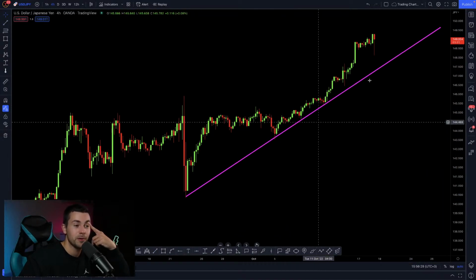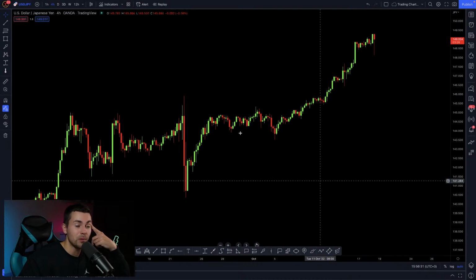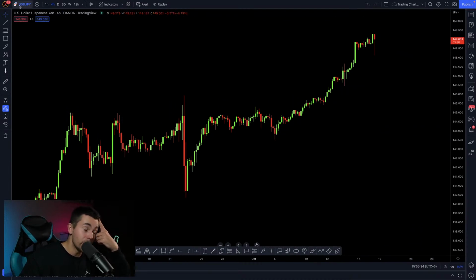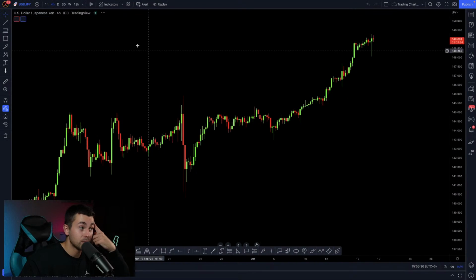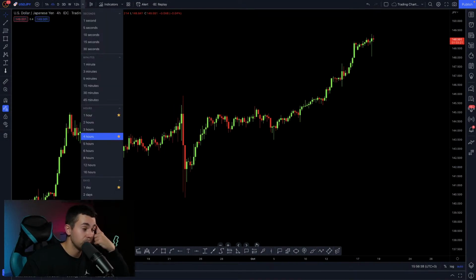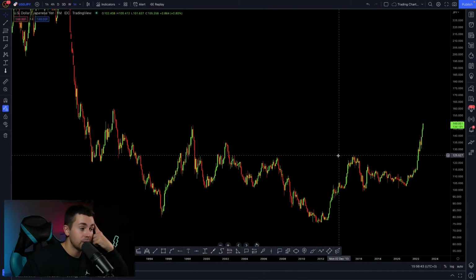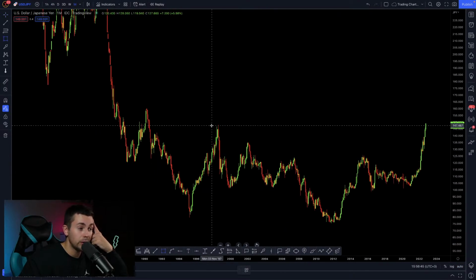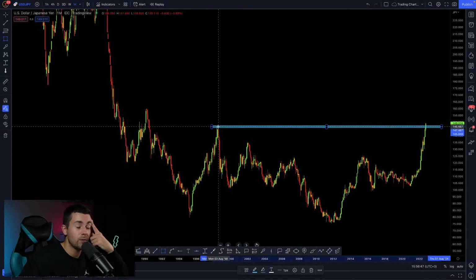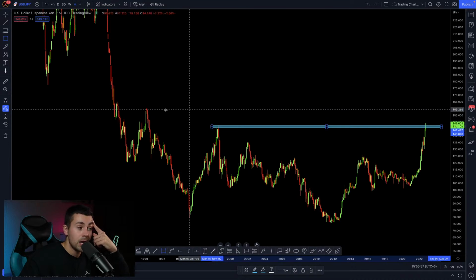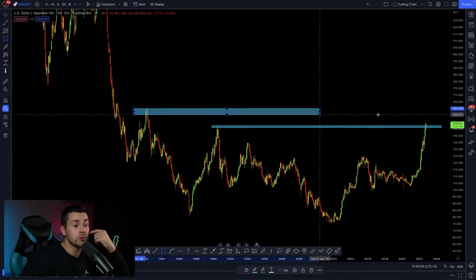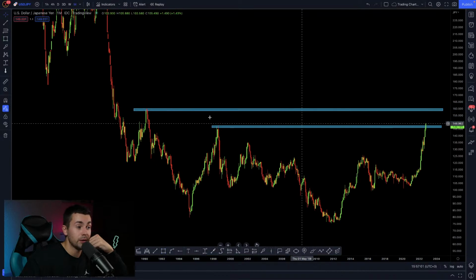You can see how perfectly the market for now respects that trend line. The question is, where can our next resistance on dollar yen be? And take a look at what I spotted on the monthly time frame. Looking left at structure, you can see that the market easily violated the 25-year high. Even though this one was very important 25 years ago, you can see how easily we violated that to the upside.